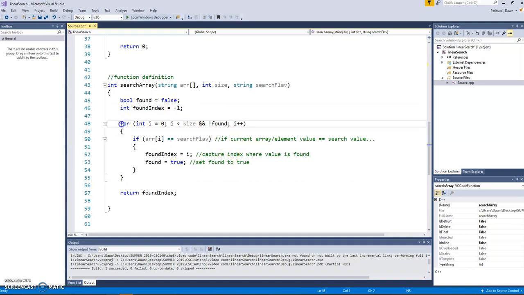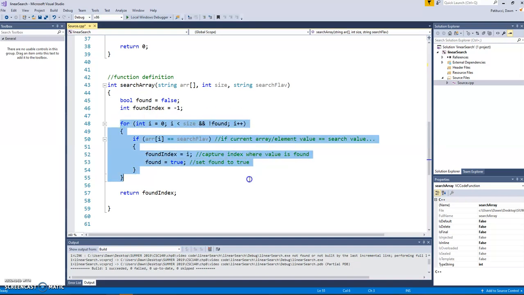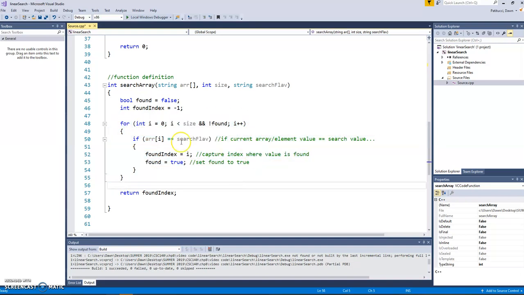And then we have our loop that we're going to loop through the array. It's a little different because I'm referring to the parameter names. But I'm going to initialize my loop counter i to 0, of course. Every time you're looping through an array, initialize to 0. Arrays are 0 based. Going to keep looping while i is less than size. Size is going to be whatever we pass into this. It's the array size, which is being passed in as a parameter.